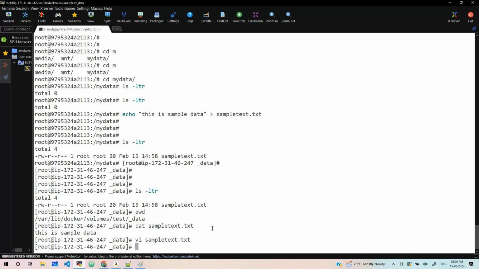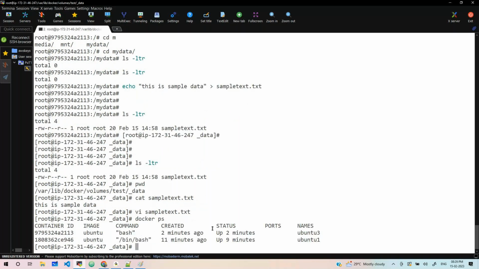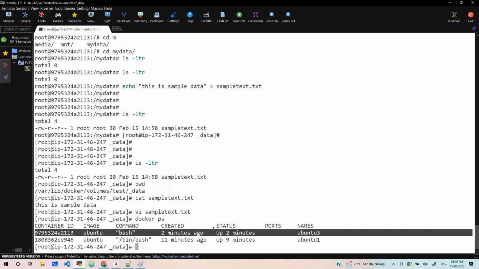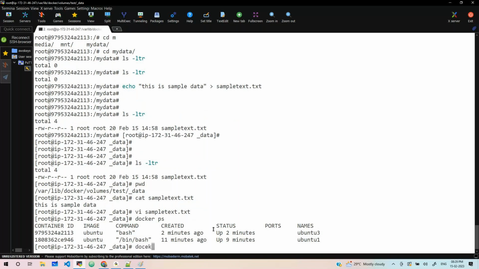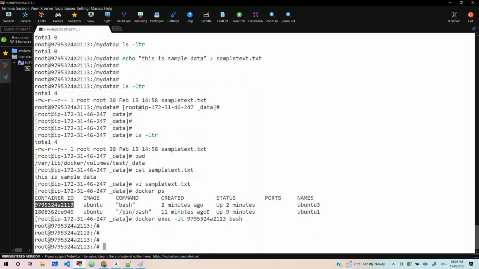Let's see docker ps now. This container is running, Ubuntu3. Now let's do docker exec -it. Now I am inside the container.